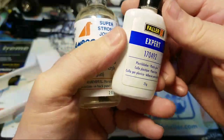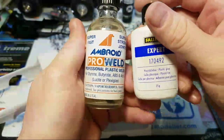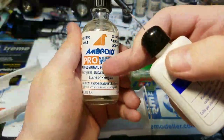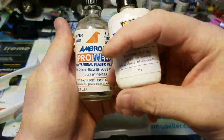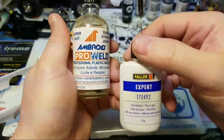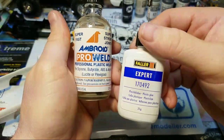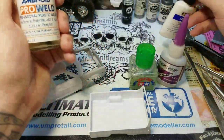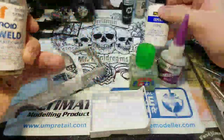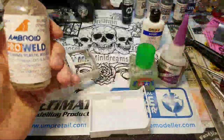But when I bought this, I was ordering this, and this right here popped up as something that they say you can try. Like they suggested, it'll say people who bought Ambroid have also bought this. So I bought this. This is way, way more thick. It's a bonding glue for evergreen plastic is what they say. It works very well even on regular styrene, like on the kits. But it's very thick, so the more you use, the more melting it will do.